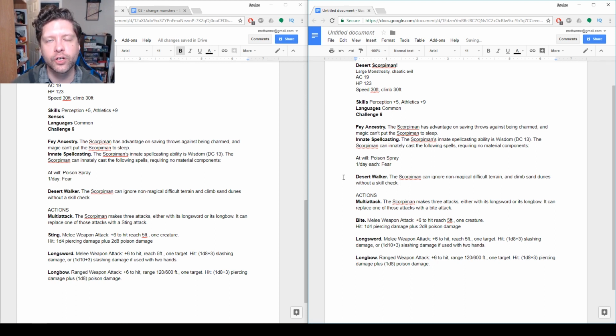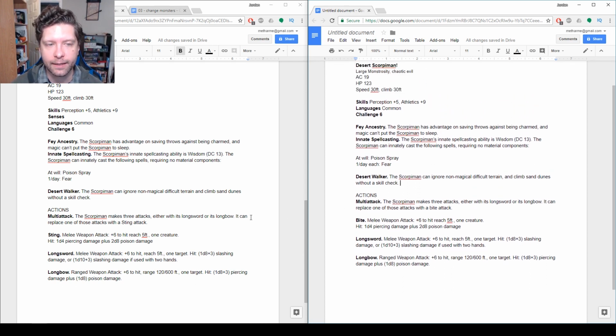So in the desert, he's mobile and he can move around. If there is difficult terrain because of a sand trap, or maybe some extra hot sand, or trying to think of like quicksand or something silly like that, he can maneuver around that because he's just adapted for the desert. And so we've combined all of those things that the Drider had, and we kind of just invented a new one that works for him.